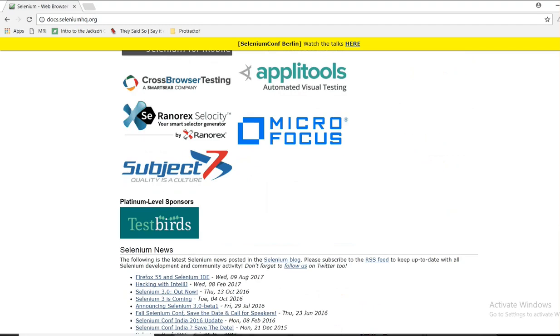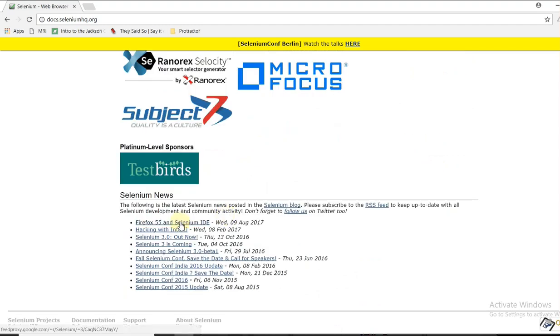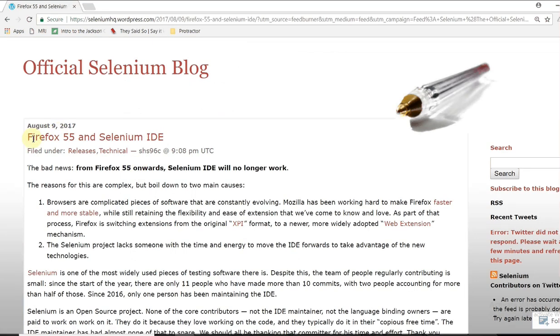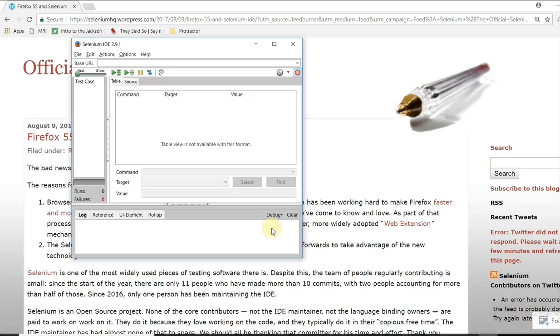See, they have officially decommissioned this Firefox IDE. The bad news is that from Firefox 55 onwards, Selenium IDE will no longer work, so that's the reason nothing was getting recorded here. If you want, install maybe Firefox 54 version and try to record, and you'll see steps getting recorded here.